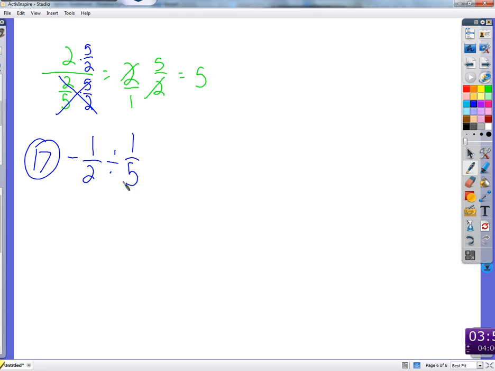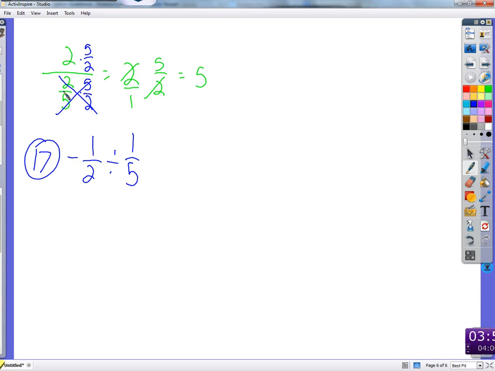Okay, so when they're written this way, they can be a little bit tricky. Often we wonder which one do we flip over, which one is the reciprocal of which one. Well, hopefully you're seeing by this example that we want to multiply by the reciprocal of the denominator, because if we do that, one main thing happens. The denominator gets canceled because you're multiplying the denominator by its reciprocal, which by definition would cause it to be 1.